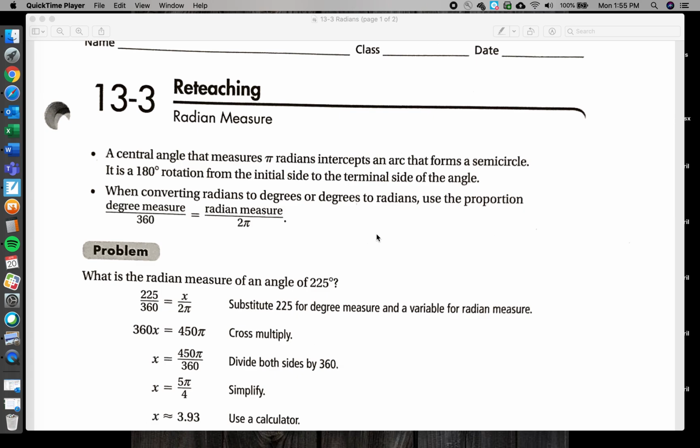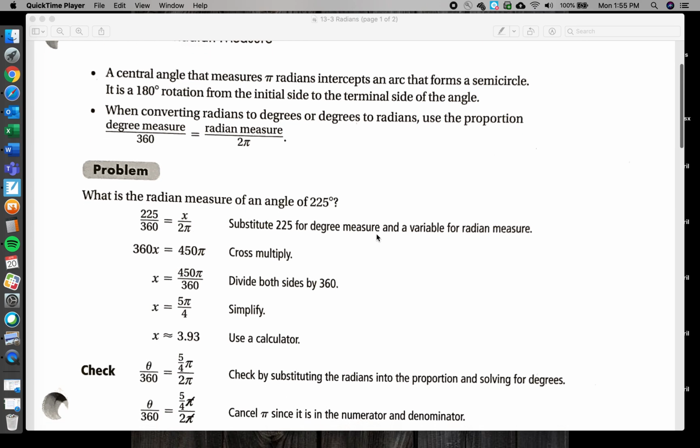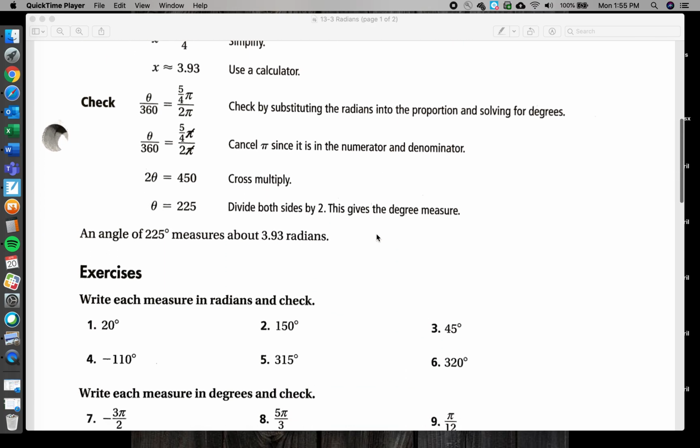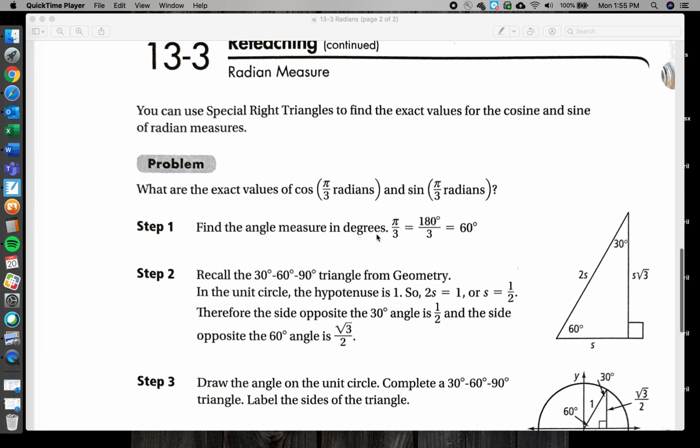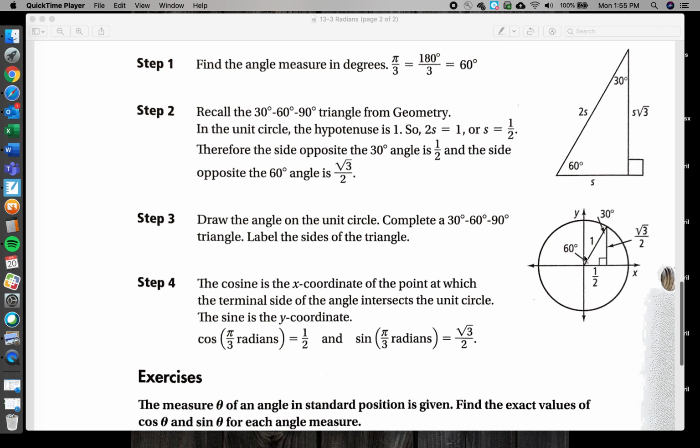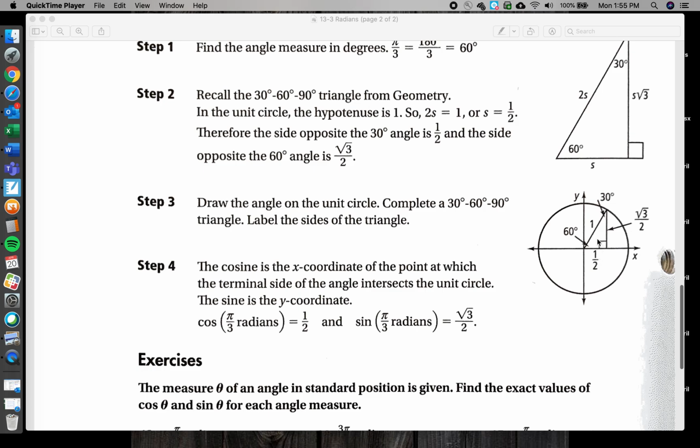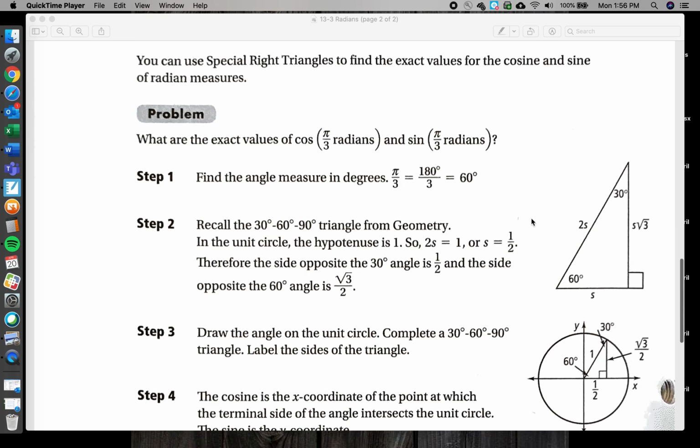There are two ways to measure an angle. You can measure an angle the way that you have always done, with the degree measure, if you're working your way around a circle. For example, in this picture, I can measure that angle as a 60-degree angle. Or, if you remember back to arcs, I could talk about this arc length right here that goes along with that 60-degree angle, and that length would be the number of radians that it has. That's the idea of what a radian is. It's really just an arc length around a circle.